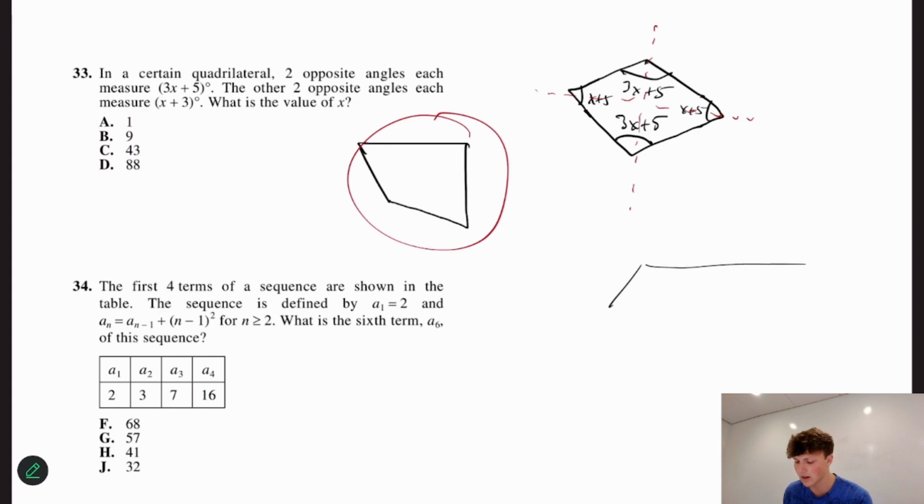We could also say a parallelogram would work, as long as this angle and this angle are the same, and this angle and this angle are the same. Okay, so we know we have some type of quadrilateral like this. Now it's asking us, what is the value of x? How do we go about doing this? Well, what else do we know about quadrilaterals? We've now shown that we must have some type of parallelogram or rhombus shape.